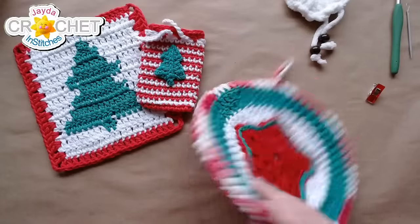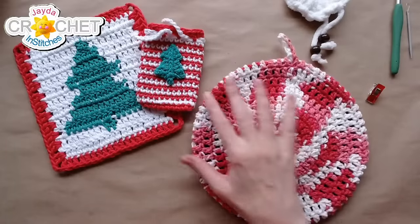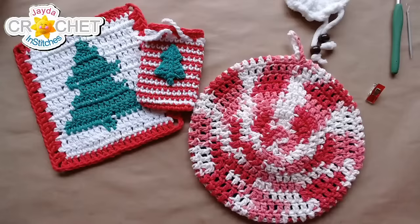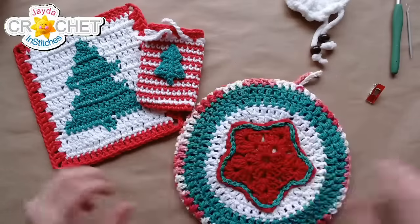Yeah, I think it worked out. And then, of course, if I just want to hide the star, I could flip this over and this looks really nice for the summer too. I like it too. Two-sided. There you go.